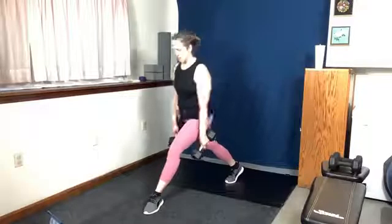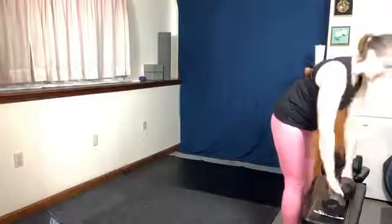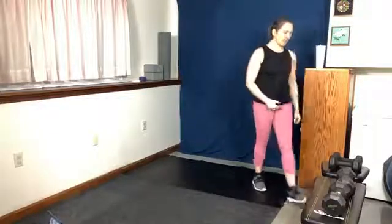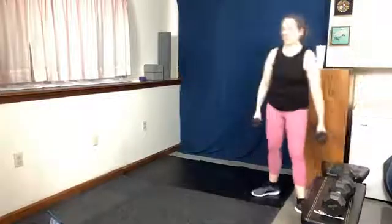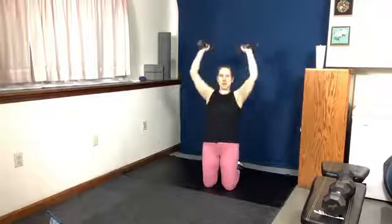3, 2, 1, and relax. Okay, back to our upper body. Arnold presses. So you're gonna have your weights here. You're gonna rotate them and push up and come back in. Okay, so I'm gonna go down so you can see. Here to here to here.